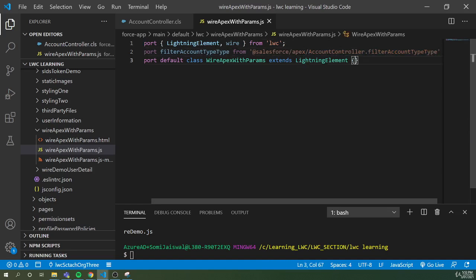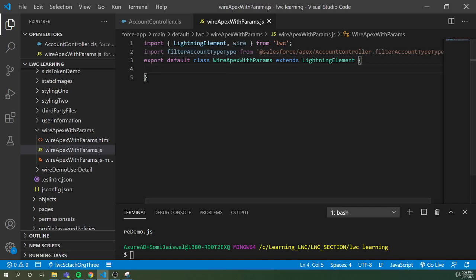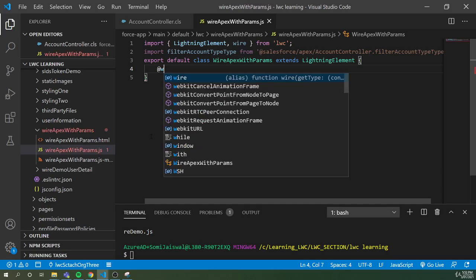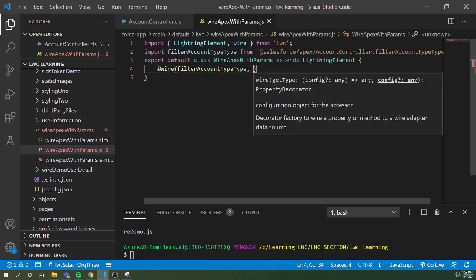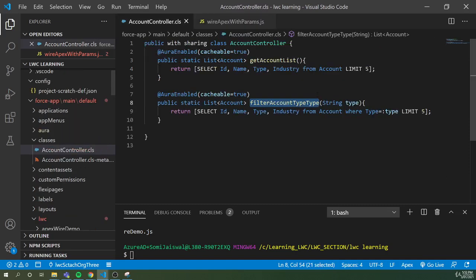Now it's available, and now what we're gonna do is we'll call the wire service. We'll pass our method name, and this is the new thing in this component, that we're gonna pass the parameters, and the parameters always check what parameter the class is expecting.